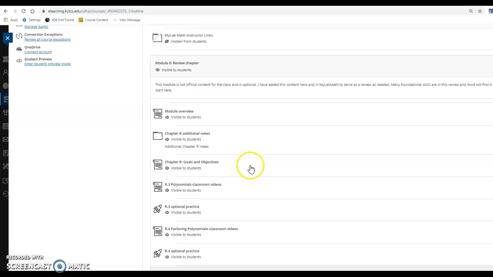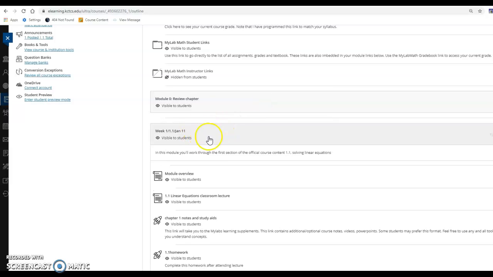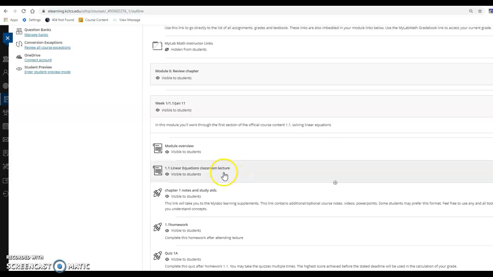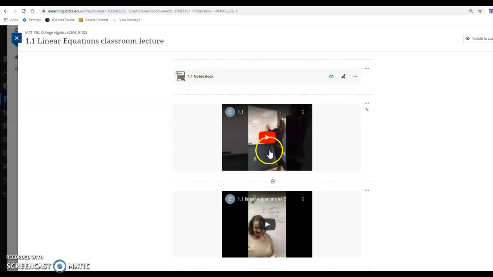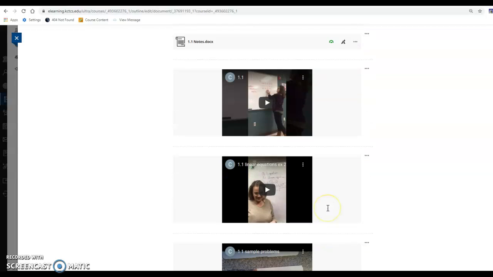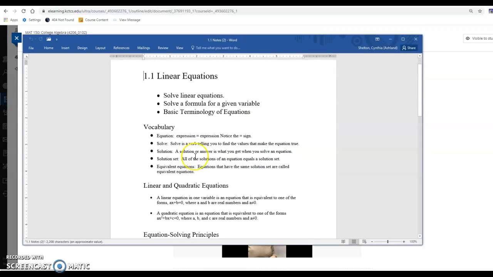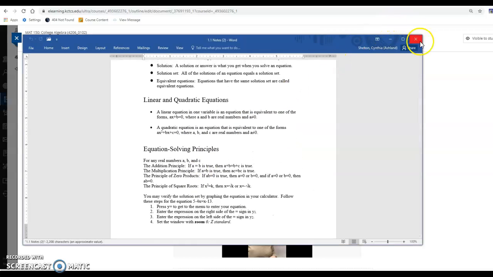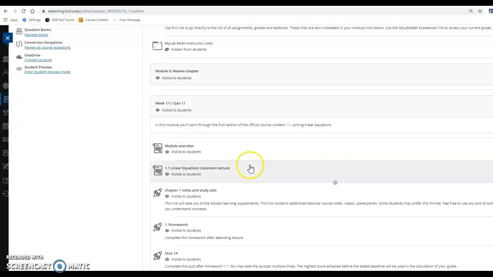And then module wrap-up. All right, but where we'll start next week is week 1. The module overview, and then the classroom lecture. Now again, I'm going to be seeing you in person, but there are also videos. If you do have to miss class, you can review the videos. There's also notes that you can open and use to follow along with. I will sometimes use these notes, and sometimes I will use your book notes. So we'll talk about that again when I meet you next week.